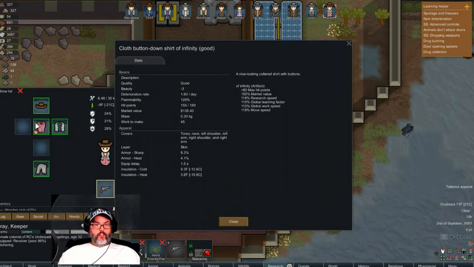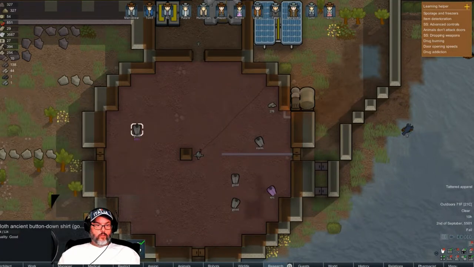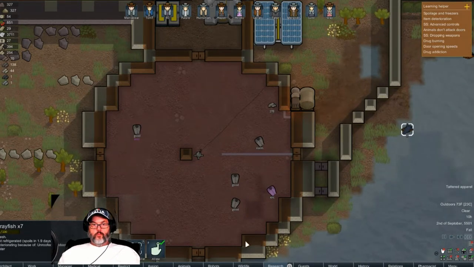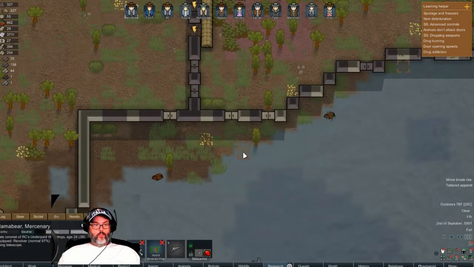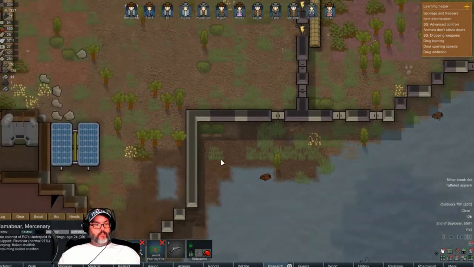Infinity. What does that do? 118 research, 80 hit points. I like the hit points better. The aiming time's pretty awesome. How about we haul that urgently there, pal? Okay, Lumi's gonna go build that.